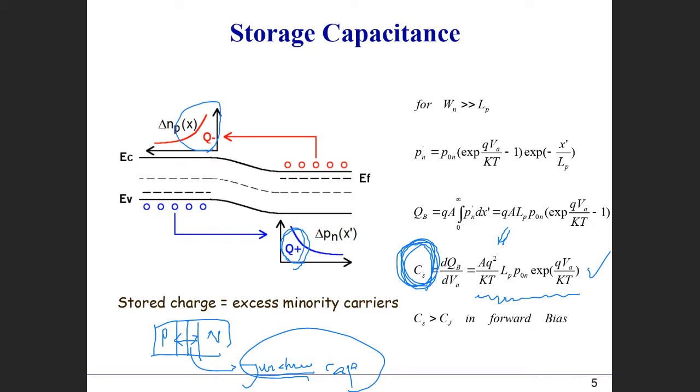Now, this injection of charge only happens when you apply the forward bias. So in other words, this storage capacitance only exists when the PN junction diode is forward biased. And then when we look at the magnitude of this capacitance in forward bias, between the junction capacitance and storage capacitance, we can see the value for the storage capacitance is much larger because it increases exponentially. Okay. So that kind of conclusion we can get from this slide.